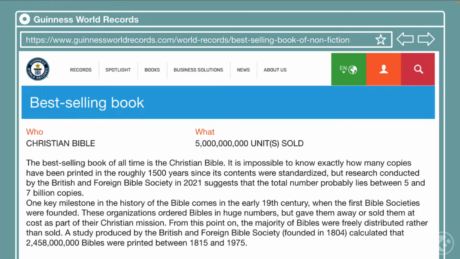So the first point I want to throw out there is just that the Bible is by far the most circulated book in the history of the world. According to Guinness Book of World Records, there have been between 5 and 7 billion copies sold. Okay, so that in itself means nothing, but as we start layering in all of these pieces, we start seeing that it's more probable than not that the Bible is actually what it says to be.